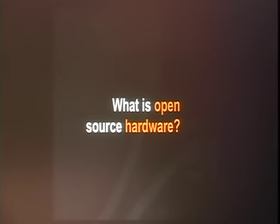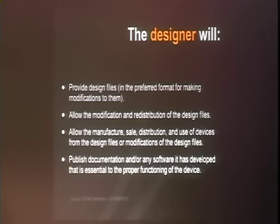What we always like to do is start out and talk about what open source hardware is. The big announcement that happened like 48 hours ago is we have an open source hardware definition — just like there was an open source software definition that everyone agreed on. We're getting close to that with open source hardware; the definition is now at 0.3. In September there is a Maker Faire New York City at the World's Fairground, and we're going to make the final 1.0 announcement there. After that you'll see licenses.